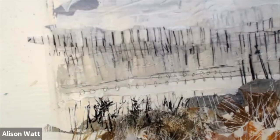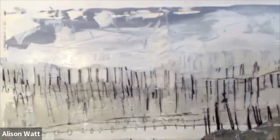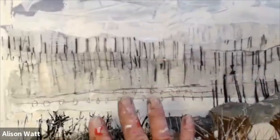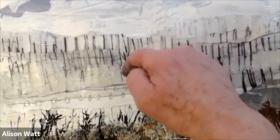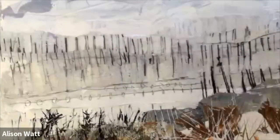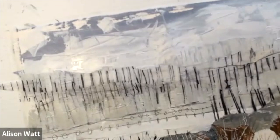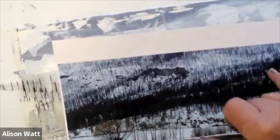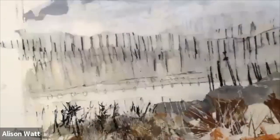So there we are. Just lift it up so you can see some of the work we've done. And so as I go through this to finish it, I'll be doing a little bit more interacting with the collage pieces, especially with the hatching. But it really has to be very dry before I start to go in with the charcoal pencil or the fine felt pen, just to create a bit more, to interact with the collage pieces that I've put down there. Because if you look at the image, there's a lot of denser areas where the trees are really overlapping each other. So you don't get this kind of even distribution. You get a denser collection of mark making.